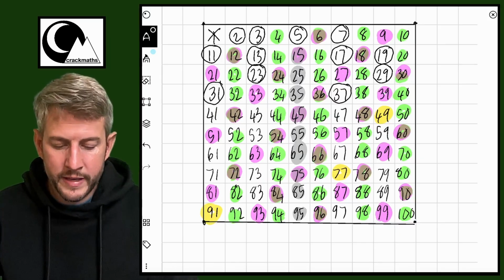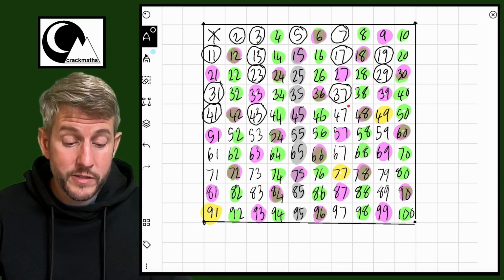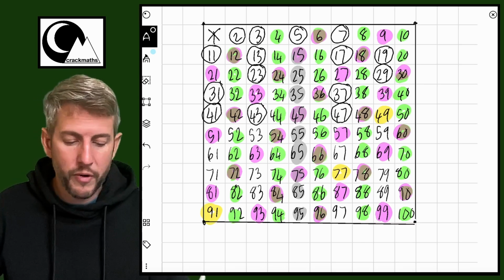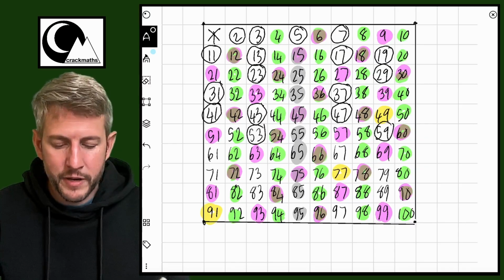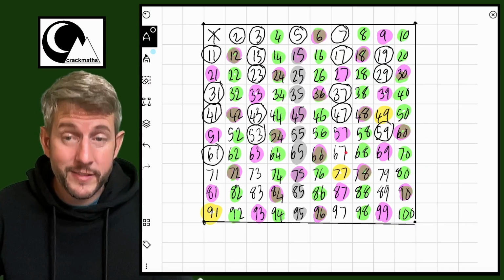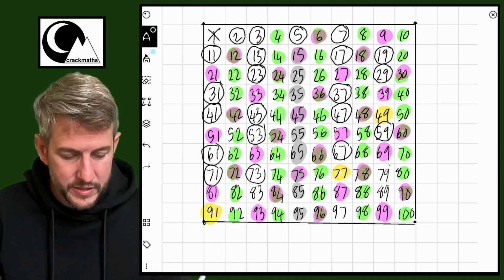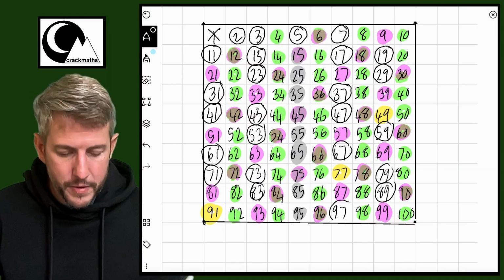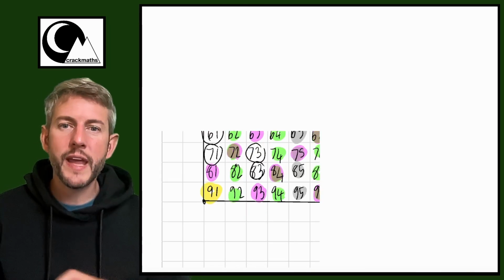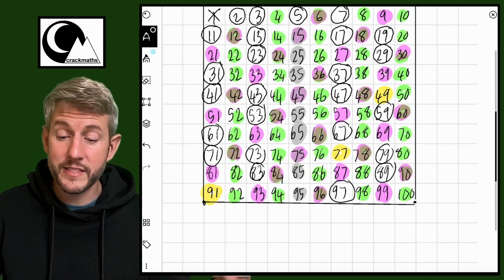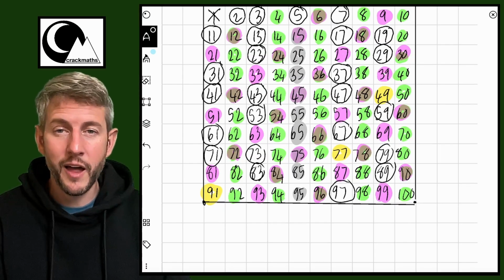So 41, 82. 43 goes to 86 next, 47 goes to 94, that's not prime, and then 53, none of these numbers are going to have numbers in their times table that is less than 100. So here we go. I'm just going to highlight the rest of these numbers, and these are our prime numbers, okay? So let's make a note of these. You are never going to find anything that you can divide these numbers by, okay? That is the situation, these are the prime numbers under 100.